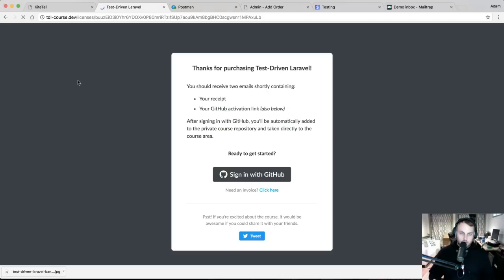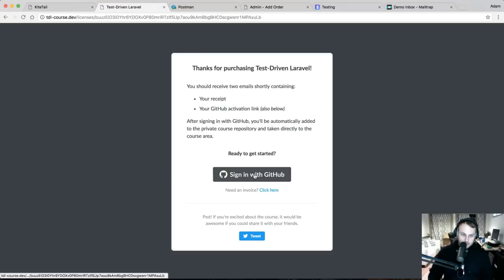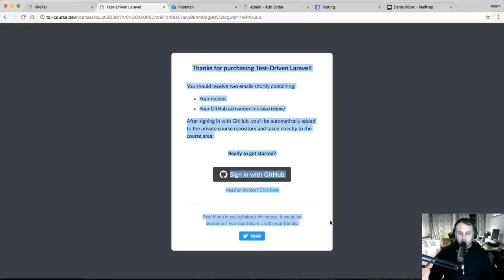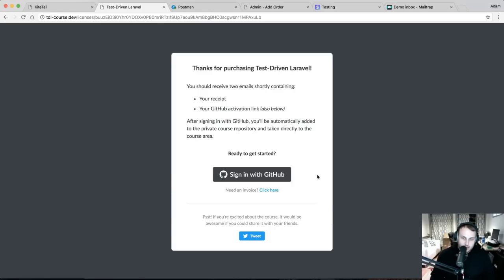So let's just refresh this. Okay. So that's looking pretty good. Now, it's a little bit weird because this is a team license, not just an individual license. So it's almost like this screen should be different. This is just the page that someone sees after they buy. They can log in right away. But if someone's buying it for their team, this is probably not what we want to display. We probably want to return a different view altogether.